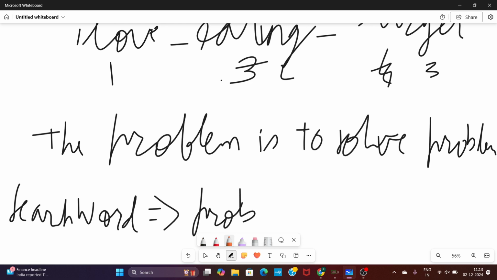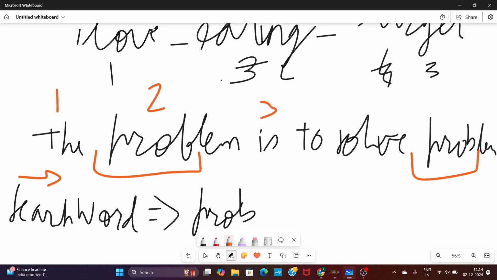So we have to iterate the list from left to right and look for prob. The indexing is 1, 2, 3, 4, 5, 6. Our answer here will be 2, because we have to return the minimum index, the word occurring first from the left hand side.